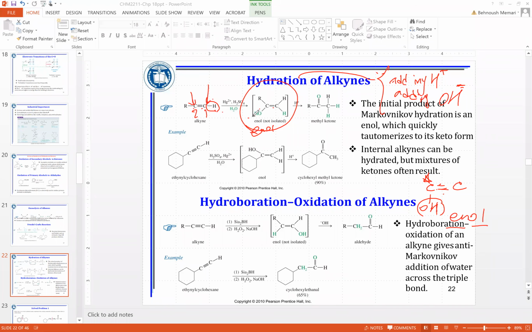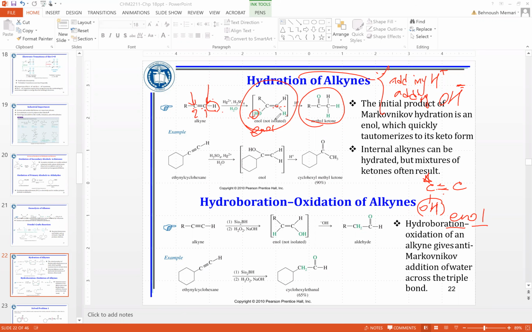So when hydrogen moves from the OH to the other carbon, and then you get the C double bond here. So in Markovnikov addition, when the enol has the OH not on the first carbon, you're going to get a methyl ketone as a product. So this is one of the methods that you can use to prepare a ketone, but specifically it is going to give you a methyl ketone. This is for Markovnikov addition.